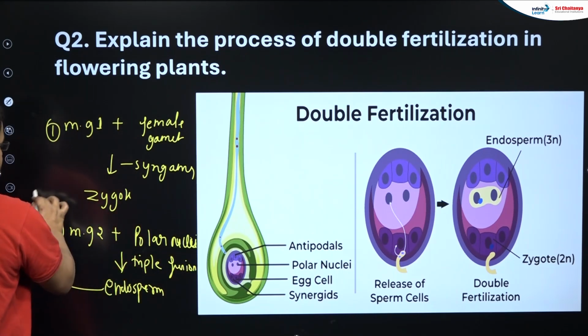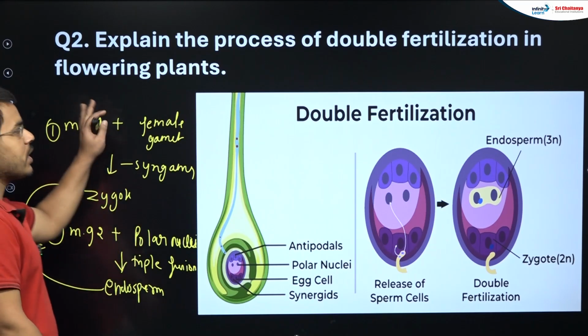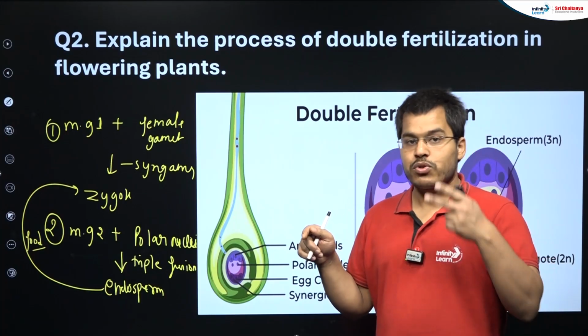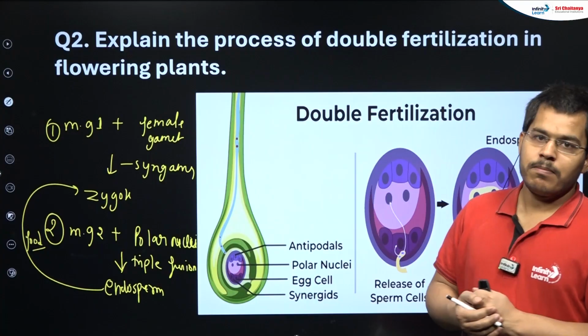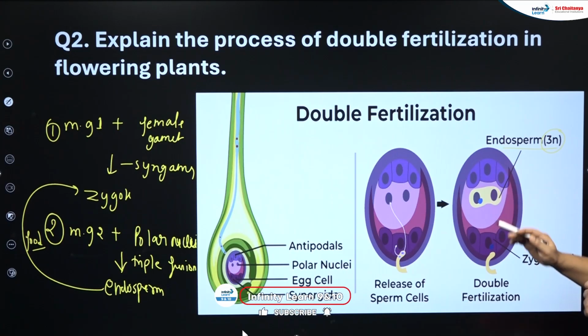This endosperm provides food to the zygote when the zygote is developing into the embryo. So this whole process is occurring, and this is what is known as double fertilization, two fertilizations occurring in flowering plants, because two male gametes are there in the pollen grain. This is the double fertilization process that you need to be very much aware of. You can see in the diagram also, this endosperm is 3N, it means three nuclei fused together, so three sets of chromosomes are there, formed by the triple fusion with the second male gamete, and this is the zygote that is formed by the first male gamete and the fusion with the female gamete.